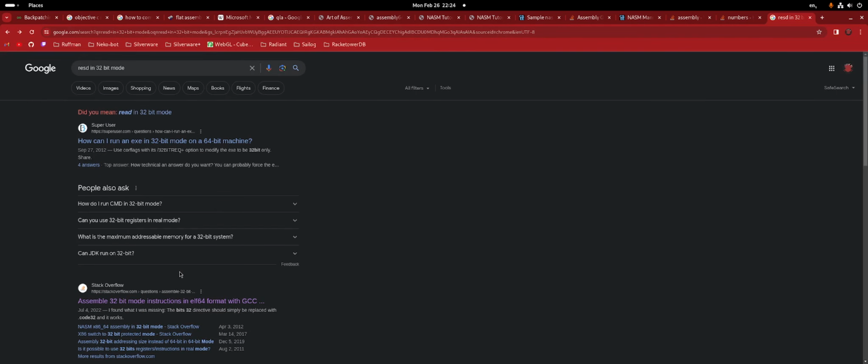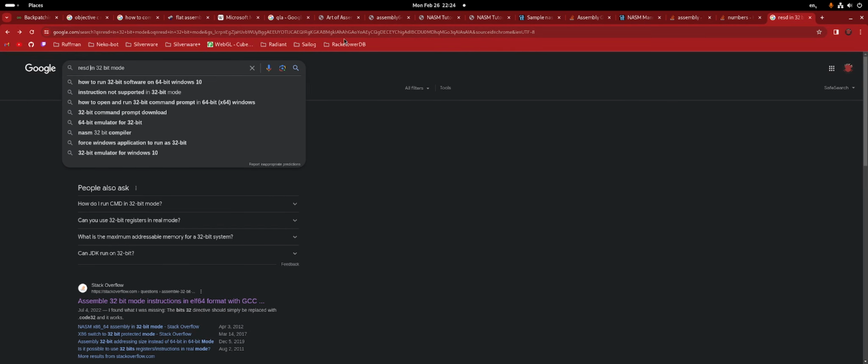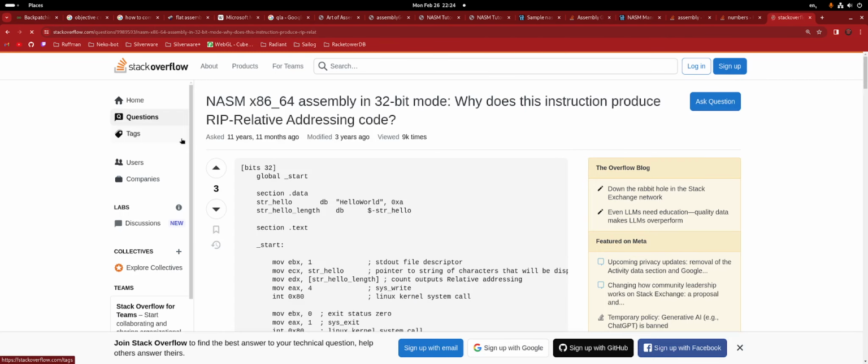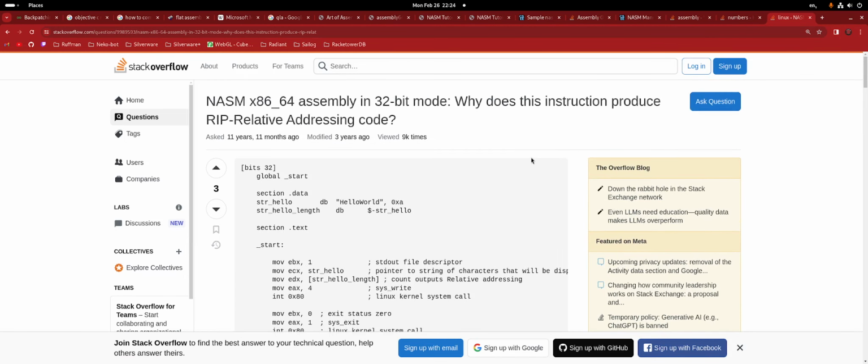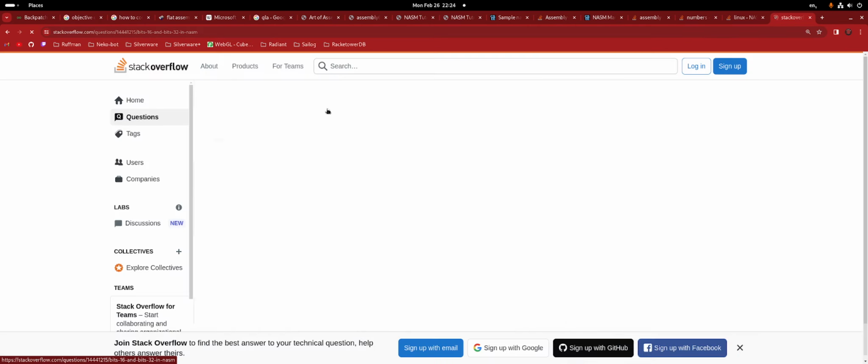How the heck do you ask for that? So the RSD instruction here. Why does this instruction produce RIP relative addressing code? What is this? It's something, evidently. Bit 16 and bit 32.